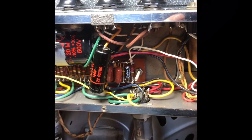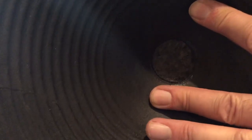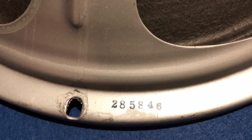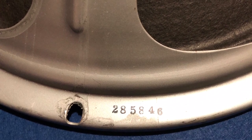So far, so good, but bad news. The speaker has the problem that I presumed before. The voice coil is rubbing. And you can see a large crack in the cone on the left side. So I called the owner and asked him what to do. Luckily he had a vintage speaker sleeping in his closet.